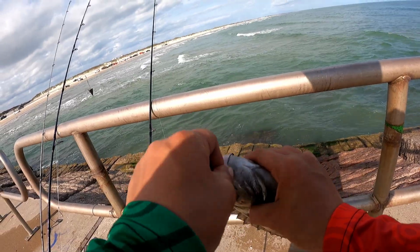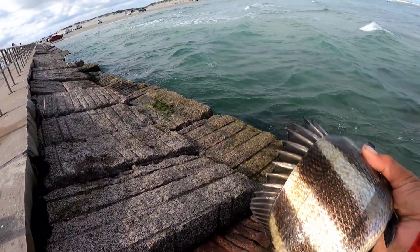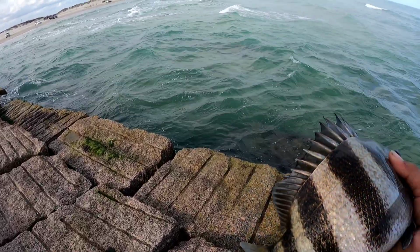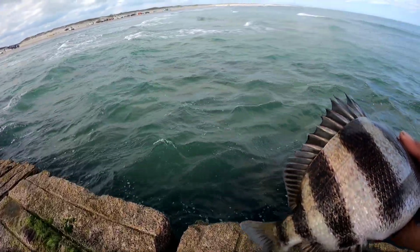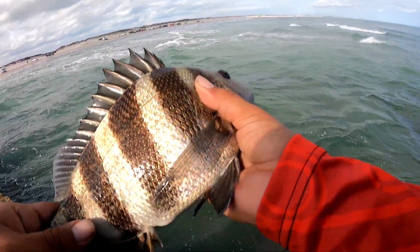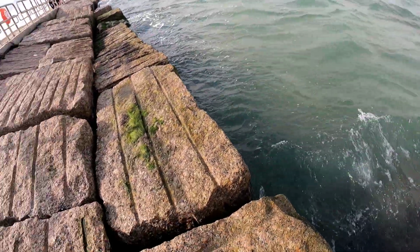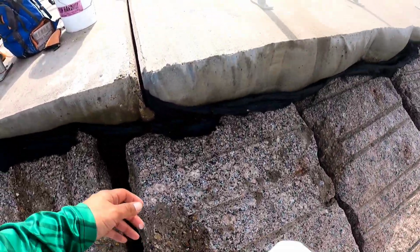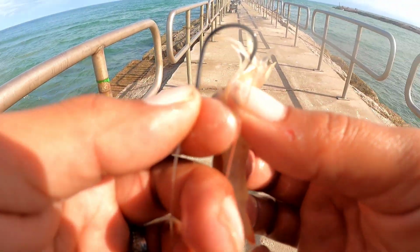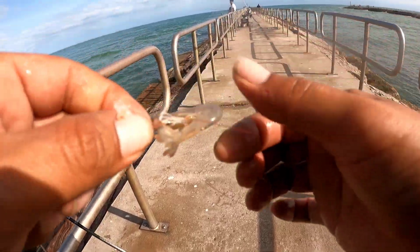Once I let my hook go, that worked out. I had to hook the shrimp a little differently so that way they wouldn't vandalize me. I kind of worked the shrimp onto the hook so that way they had to eat the hook entirely. Gone. This is what I mean. Shrimp. I'm gonna work it onto the hook.